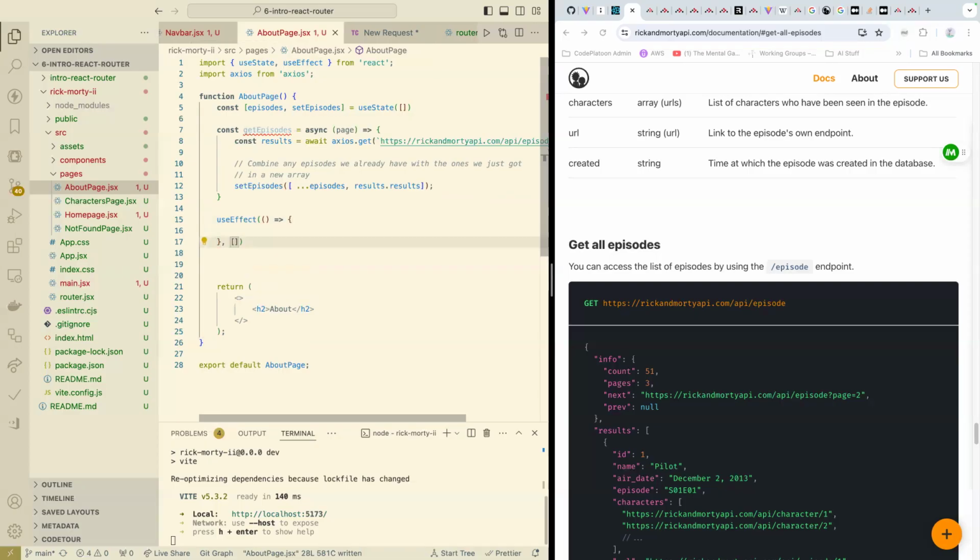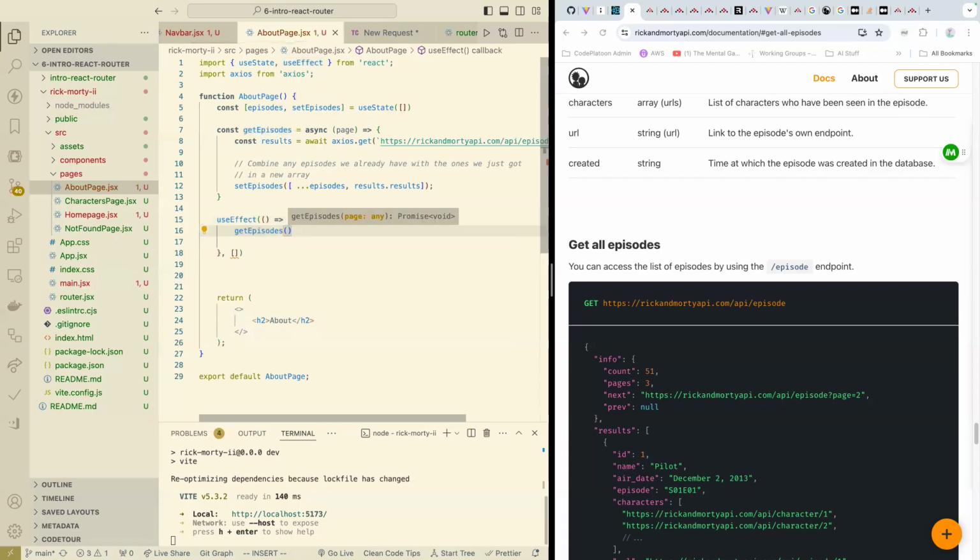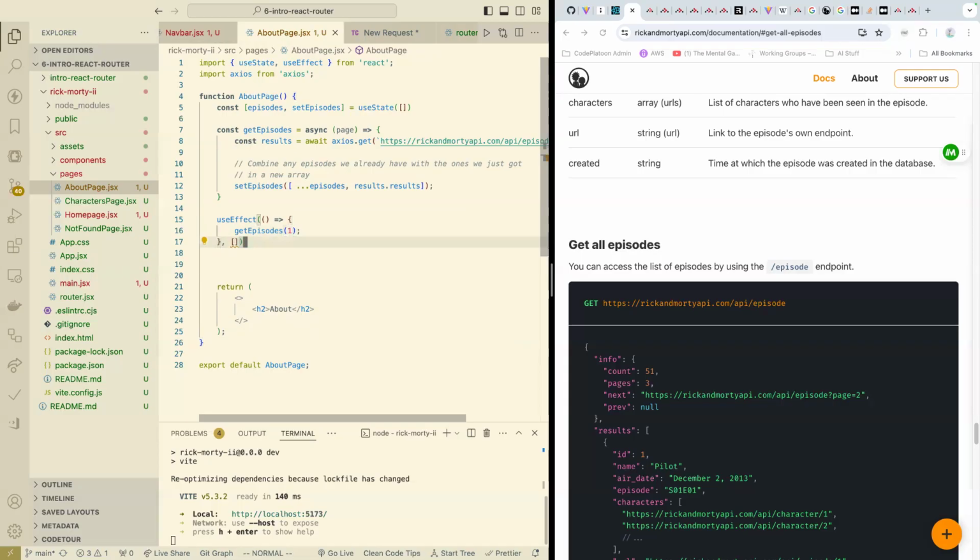And second of all, so React knows that we're making an API call and it can synchronize other things, and we don't end up with a race condition, which is a kind of bug that can be very hard to figure out when two things don't always take the same amount of time, like if it takes 50 milliseconds longer to get our data back from the Rick and Morty API. And so I'm just going to call getEpisodes and we'll pass in 1. And fingers crossed, that should get us all the episodes from page 1 and put them in the episodes list.